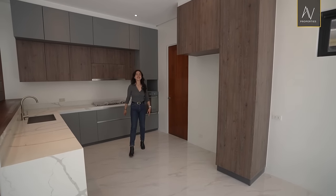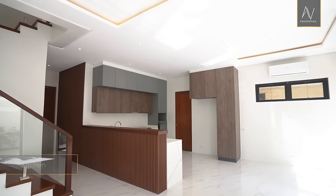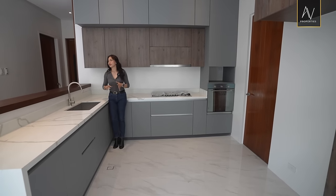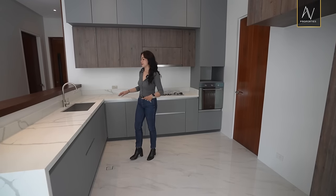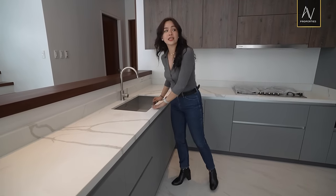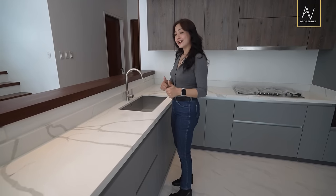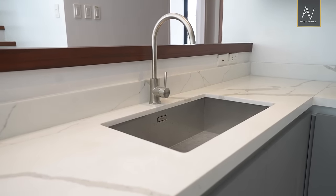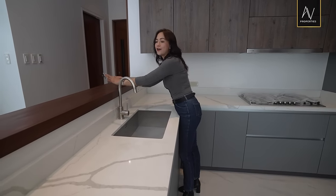A few steps away from your dining area is your gorgeous show kitchen. As I mentioned before, you will really admire the workmanship and the top-notch finish and fixtures used in the build of this property. You have Carrara Quartz for all the countertops, from the main kitchen to the utility or auxiliary kitchen — that is a definite plus. You also have an extra-large sink with a movable faucet head.